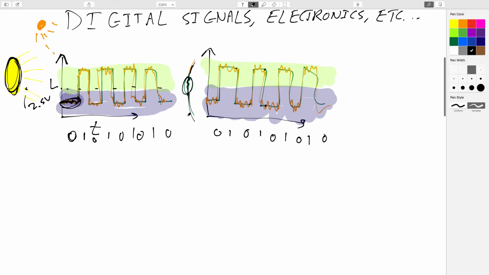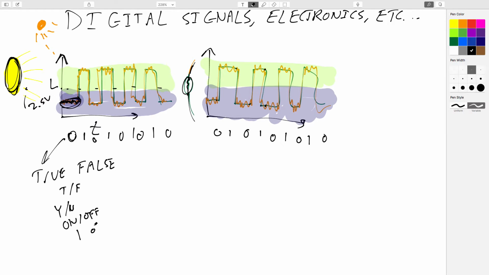So digital electronics are really about dealing with the world in only ones and zeros, okay? And this we could say true, false. A lot of times just TF. Okay, yes, no, on, off. Very often we do 1, 0. Okay, all of these are a binary or digital view of the world. There's only one way or the other way. Very, very well defined.